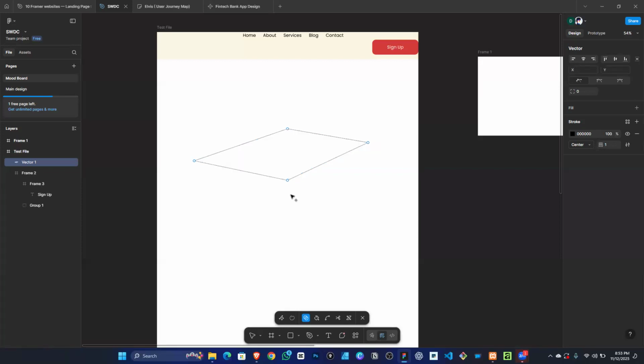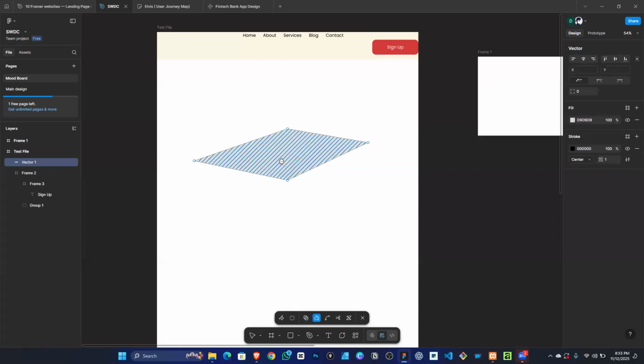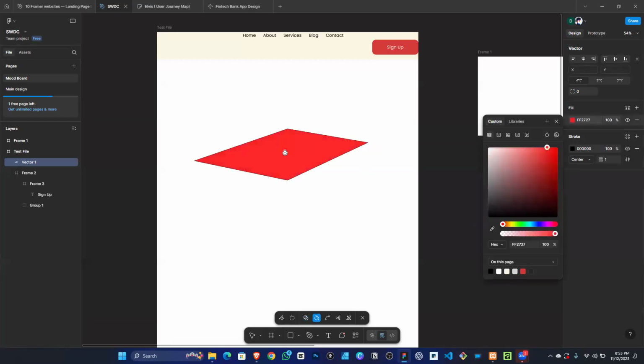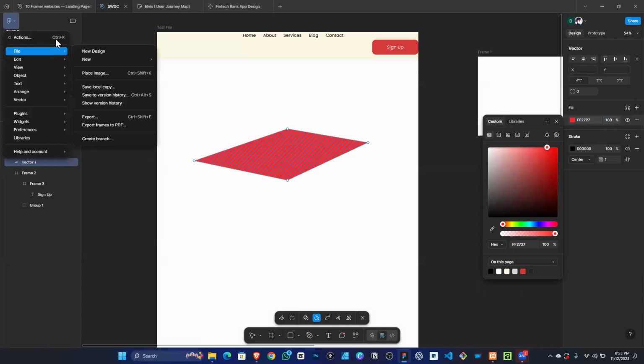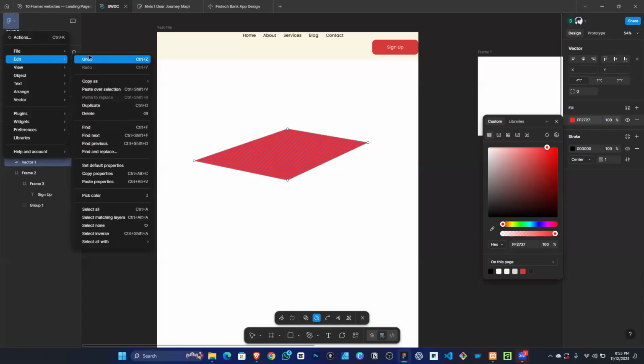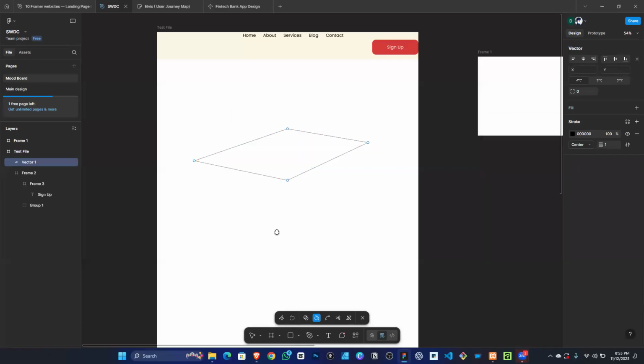To select, okay, this is where we want to add. We can add a color to this place. You can add color fill to that box, but that's not what we want. Let me undo. My undo is not working. Okay, but we can use this to curve this. Can you see?